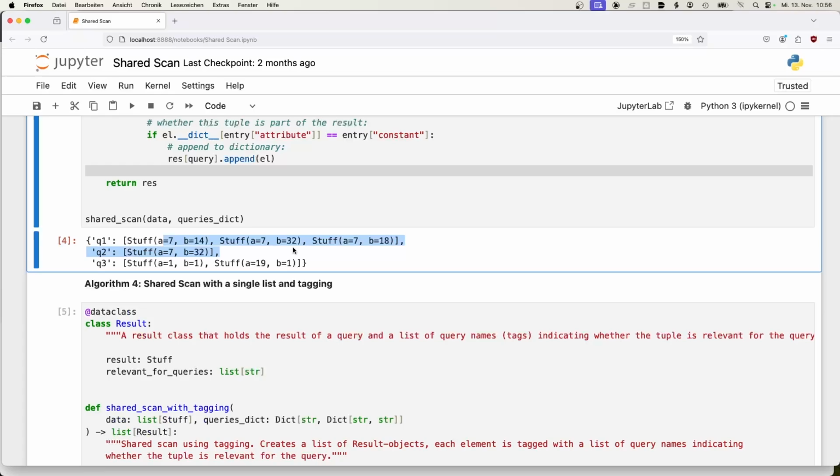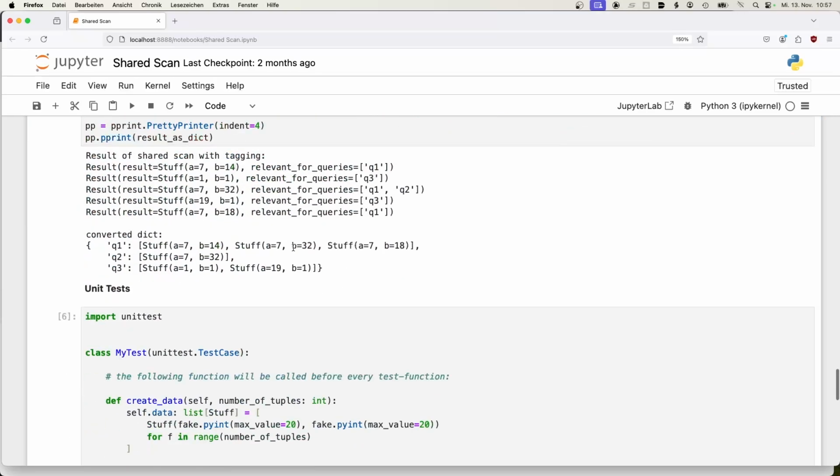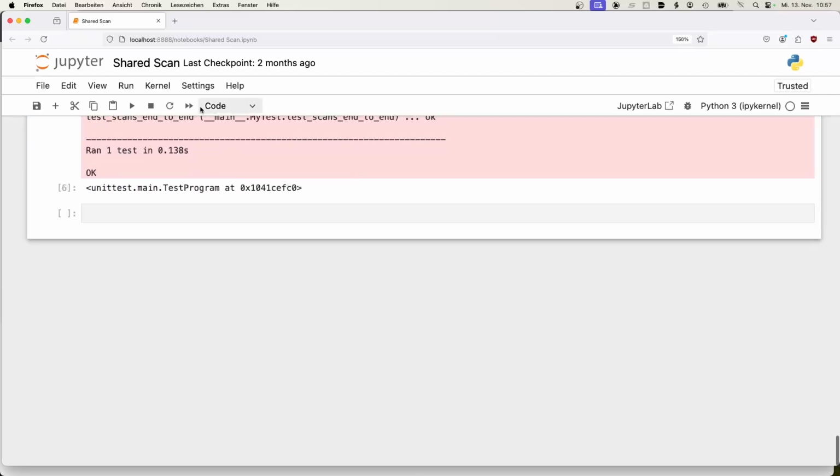And then you have just a tagging mechanism. The tagging mechanism that we use here, I use a label of the query, could also easily be replaced by bit lists of some sort. If you look at bit list indexing, I think 1 or 2 weeks from now, maybe then we can revisit that. But the core idea is always it's a tag, it's a label. I'm labeling this result with this query. For this query, this is a result. This is a tuple that's part of the result. And we looked at this batching problem. Now I want to show you a shared scan that doesn't have that problem.